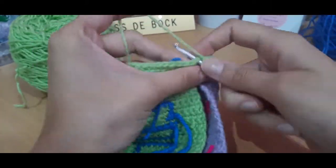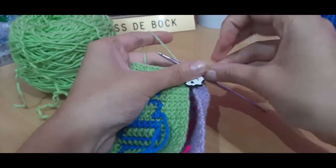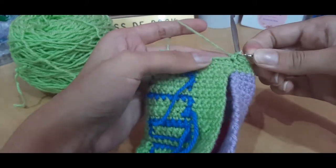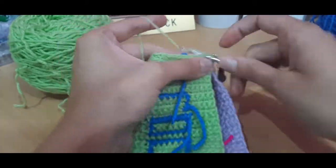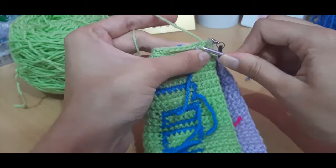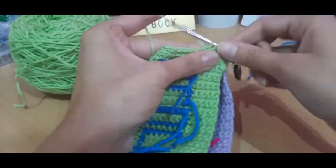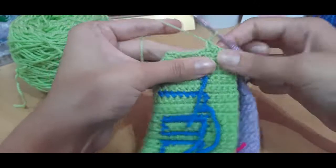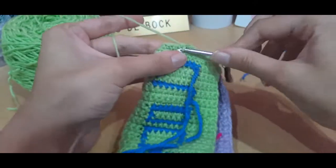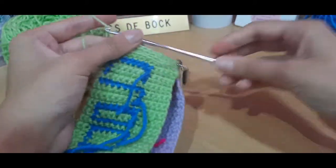Okay, so now for this next row, we're just going to go through the stitch as normal, and we're just going to place one single crochet into the first 3 stitches, and then we are going to decrease. Okay, so it's 1, 2, 3, and then a decrease is just in through the front loops only. So it's in through the front loop of the next stitch, and then in through the front loop of the following stitch. You're going to yarn over, pull through, and that's your decrease. And you finish that off with a single crochet. So you literally just repeat that, putting one single crochet into the next 3, and then a decrease. And your stitch count should have gone from 30 to 24 by the end of this row.